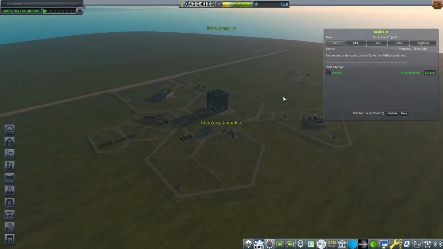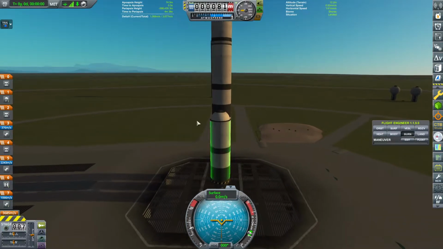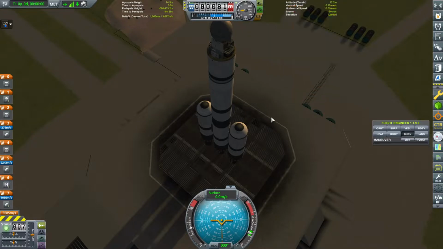We're very little rest of the way to sunrise-ish. The part count is starting to crimp us here a bit. Oh, we don't have SAS? Are you kidding me? What's this reaction wheel for? Does that not have it? Oh my god. I'm not sure I can even control this thing without SAS.